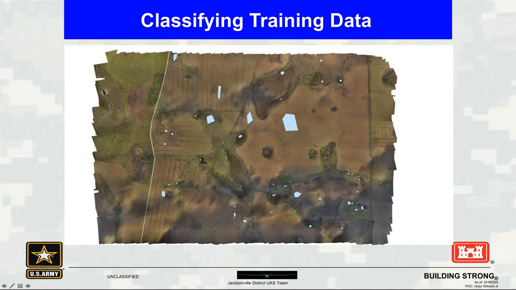So we picked a set of training data that ranged in different sizes. We tried to encompass all the communities that were showing in this section. I should have mentioned this was about a 2,000 acre block. And so we ground truthed all of these polygons with our training data. You can go to the next slide, 73.